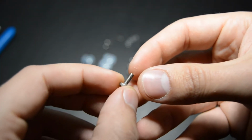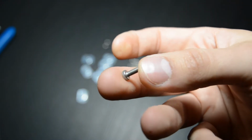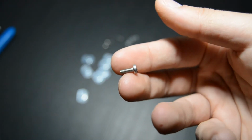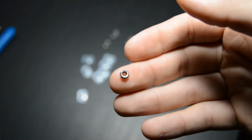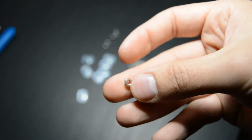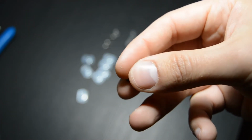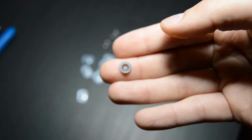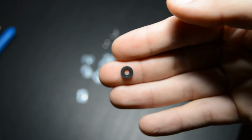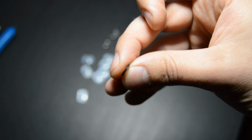Next, we have our DIDIY mounting screws. These are M3 and they're 8 millimeters long, and you will need 4 of them. And here we have the M3 nuts, also for mounting the DIDIY. We will need 4 of these as well. And then last, we have M3 plastic washers. These are needed for spacing the DIDIY board away from the metal switch plate so that the contacts on the bottom of the DIDIY do not touch the metal switch plate.